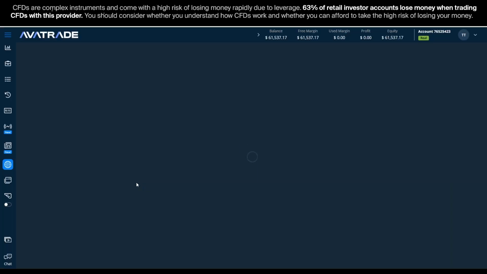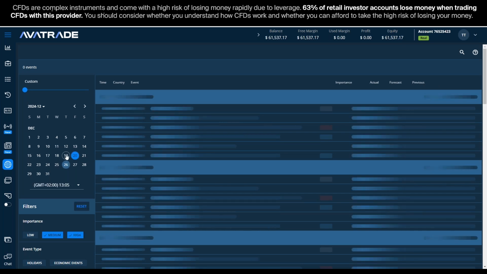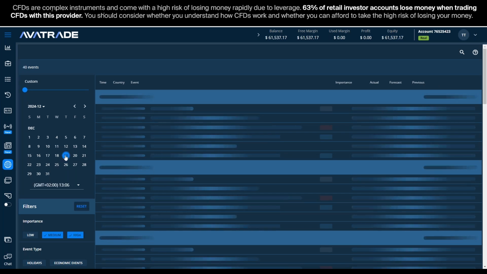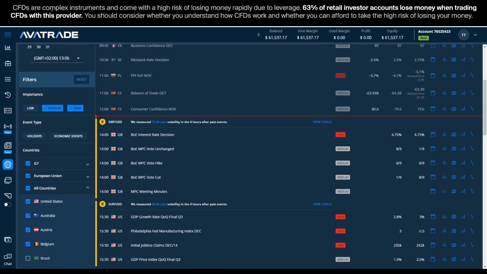once the calendar loads here. And you just have to make sure once the calendar is loaded that you pick the countries that you want in the filter, pick the date range that you want to look at, and that helps simplify your view. So I'm only looking right now at today's date, the 19th, and I only have the countries chosen that I'm interested in. The G7, European Union, US, etc. The main larger economies are the announcements I'm more interested in looking at, but you can pick and choose the ones you want to activate into the calendar.